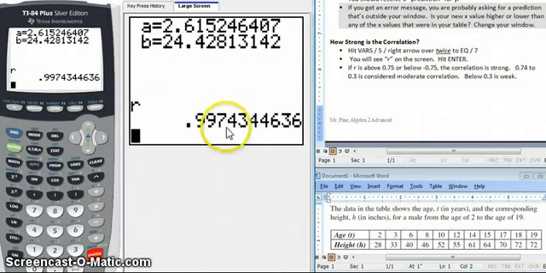Now, as this guide says, if R is between 0.75, in other words 75% and 100%, or between -0.75 and -100%, the correlation is strong, and so on here. You'll never get an R value higher than 1, that represents 100%, or lower than -1, that's -100%. Negatives aren't bad, they're just negative slopes. This happens to be a positive slope relationship between age and height, and it's a very strong correlation here. It's about as strong as you'll ever see.